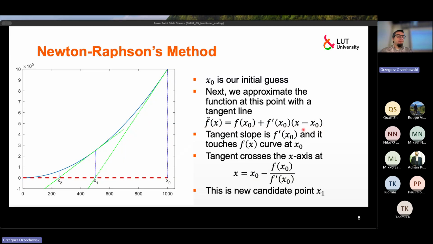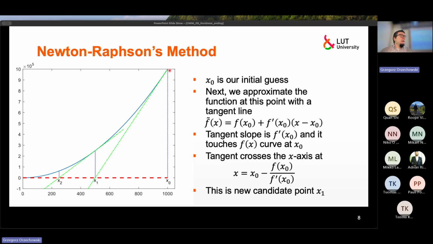Exactly. So we have some starting point. Because it's a nonlinear function, and we really like to solve linear problems because it's easy, straightforward, and doable, the question is how to best approximate this nonlinear function as a linear one. And we have proper tools for it.